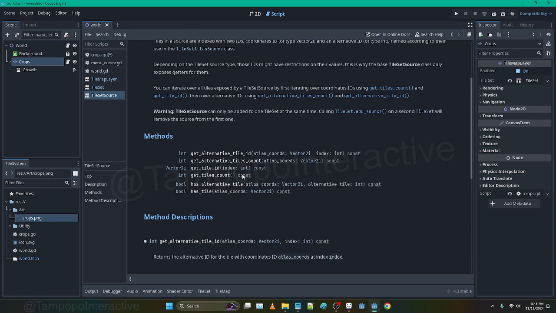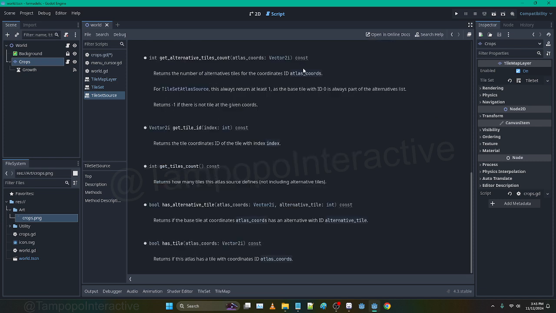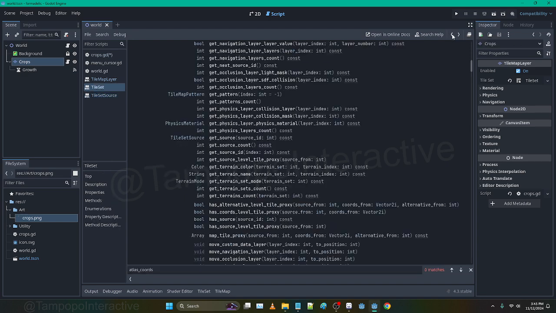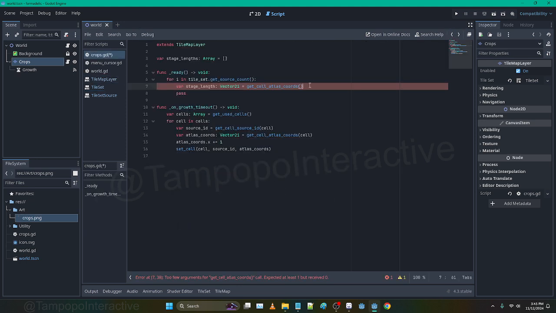Oh, you have a tile set source now. Okay. And then we need to get tiles count. Okay. Use get source. It's going to be I, I'll set that, get source.